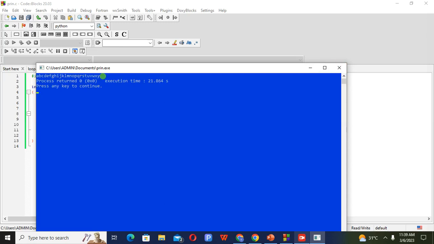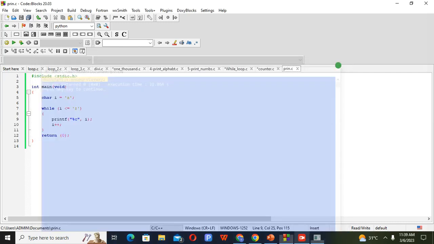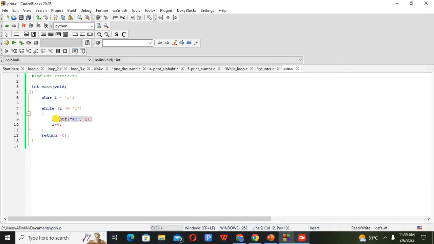Now we have the A to Z. So this same job that we have done here, our for loop as well we do it. That is why I said that for loop and while loop, they are in one way related. But there are some conditions when it is only peculiar to while loop, and there are some conditions whereby it is only peculiar to for loop.